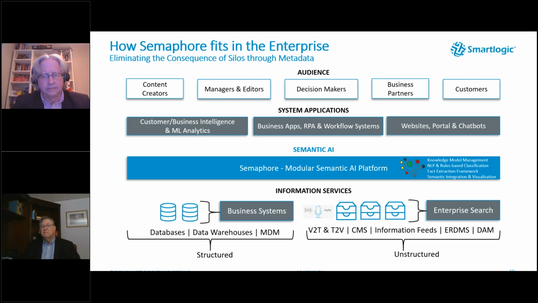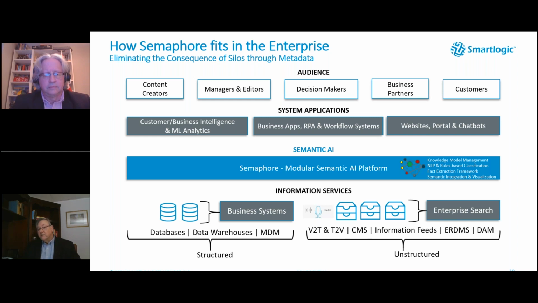It's a semantic middleware that is made up very modularly, and at its base is a knowledge model management function. That's our foundation. And that's the area that you'll see Steve in a little while use to start to pull together a semantic data catalog. That knowledge model management function enables you to capture not just the vocabulary of your business, but also the physical, conceptual and logical models, and put it all together.